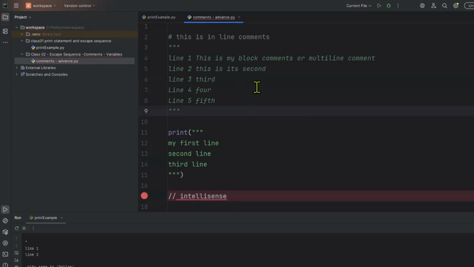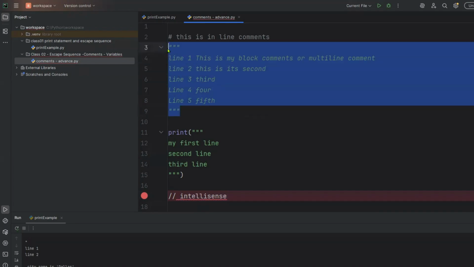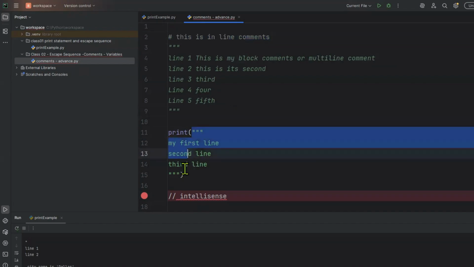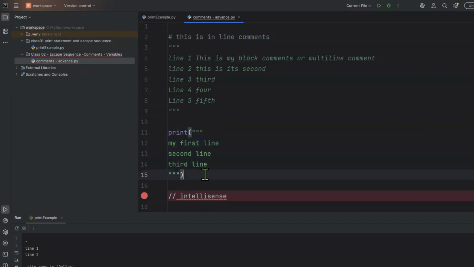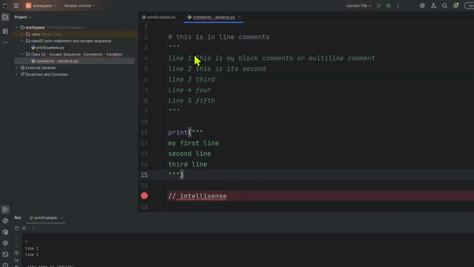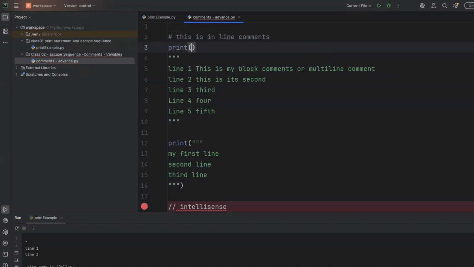So we have seen block comments or multi-line comments, and the inline comments. And we have seen what looks like multi-line comments, but it prints the whole thing, three lines at a time. So let's do some printing here.